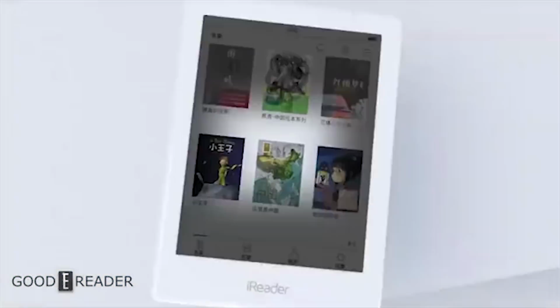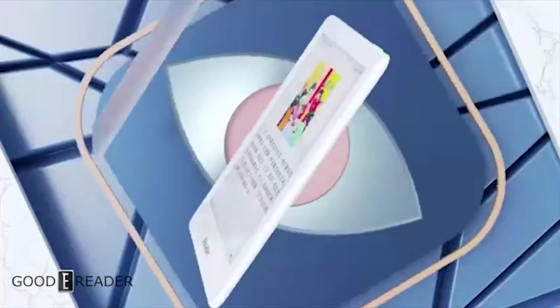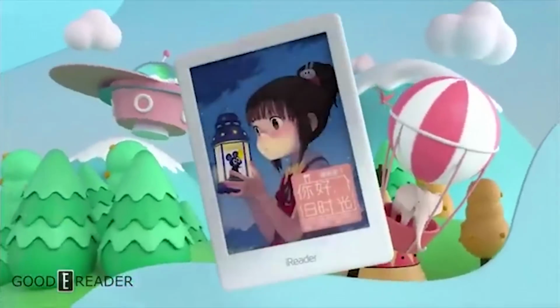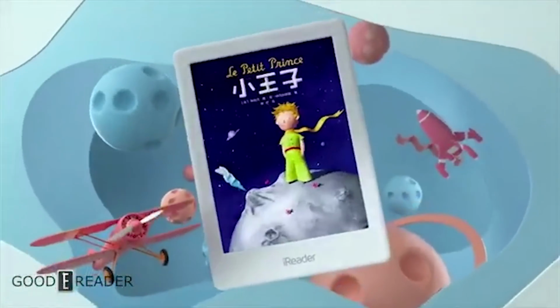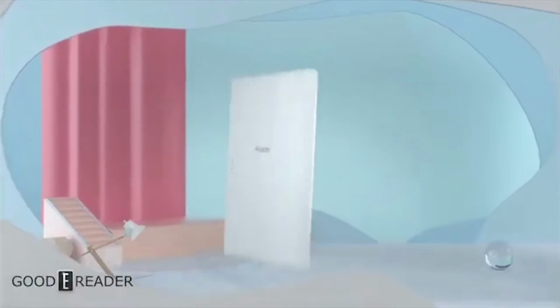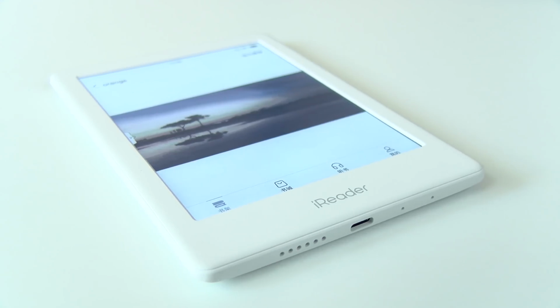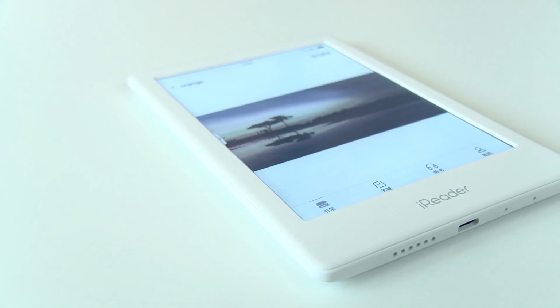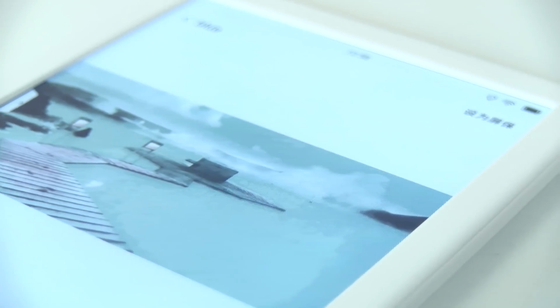Honorable mention, the eReader C6. This was the first e-reader in the world to have color on it, of the second generation, that is. E Ink Kaleido. It was beautiful, it looked great, and it even had a proprietary copper contact point dock that we had no idea what it did, but it looked fantastic.